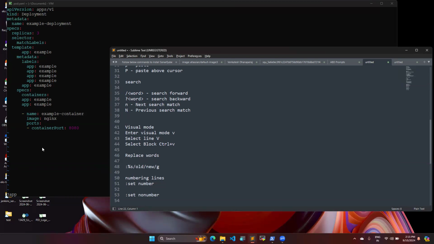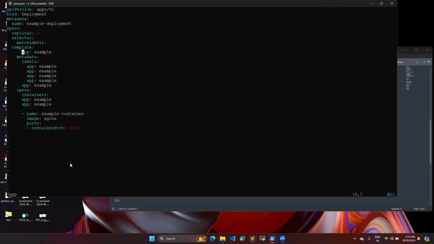Next we are going to see how we can replace a word. See here, I'm going into escape mode, then giving colon, then percentage s, then you give the word you want to replace. I'm going to replace this app. Now I'm giving app, then I'm giving application. This is my application. I'm giving slash g. Now I'm giving enter. See, all the app has changed.